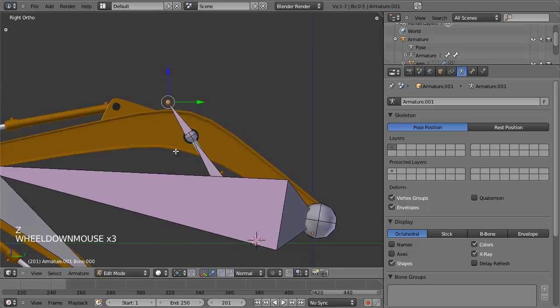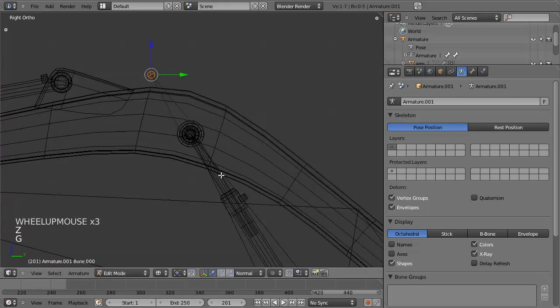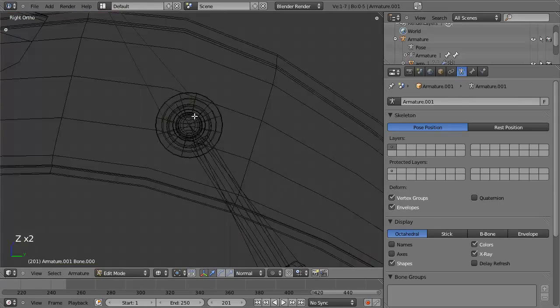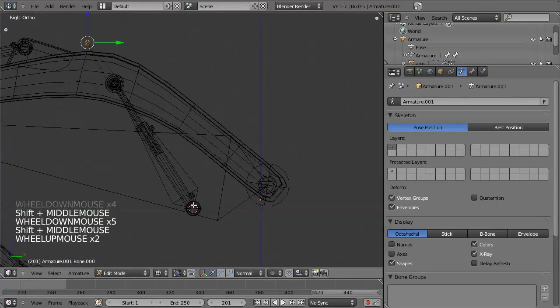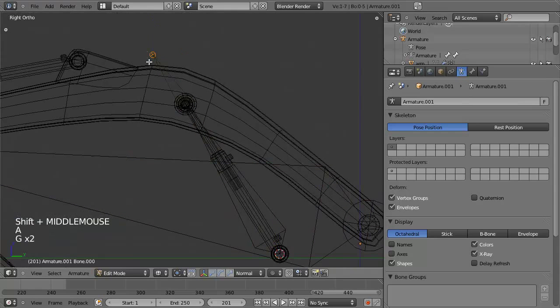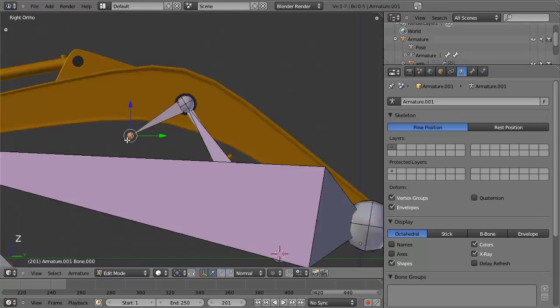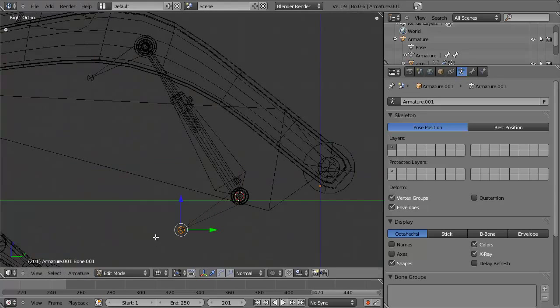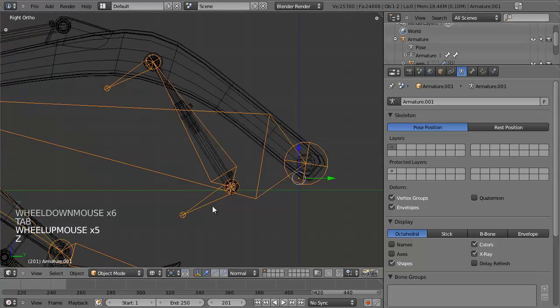Just enough that I can see it very easily. It doesn't have to be an exact angle. Literally, all we care about is the fact that the base is centered on the tip of this bone. So then I'm going to do the same thing with this one as well. To make this a little easier to see, we could put these at an alternate angle, say something like this, and grab this one as well. That way it's very easy to see that this one is the base, this is the tip, and this is the regular cylinder bone.